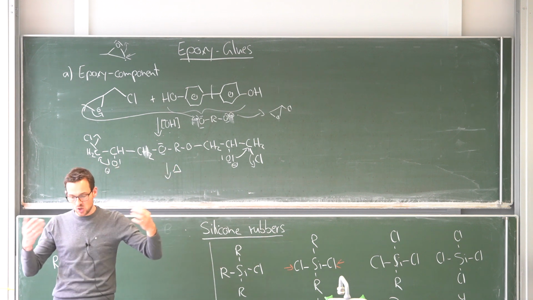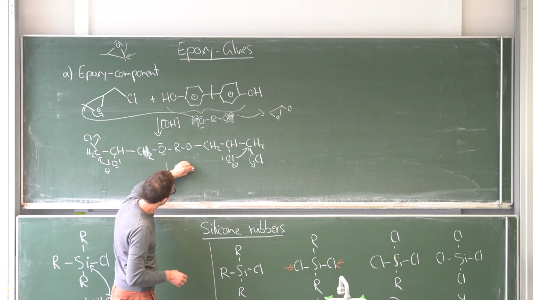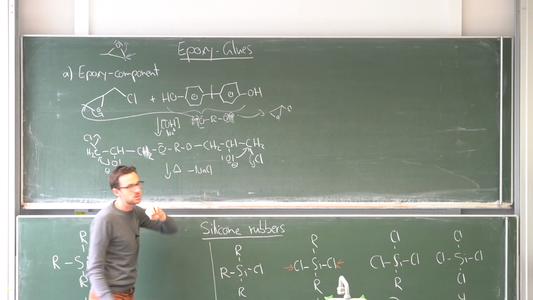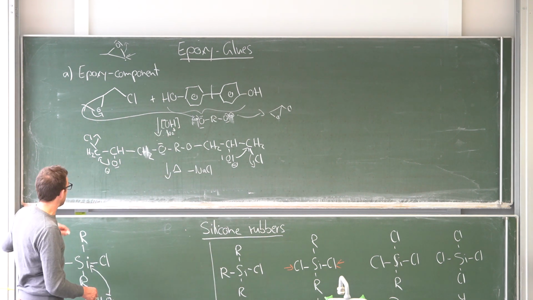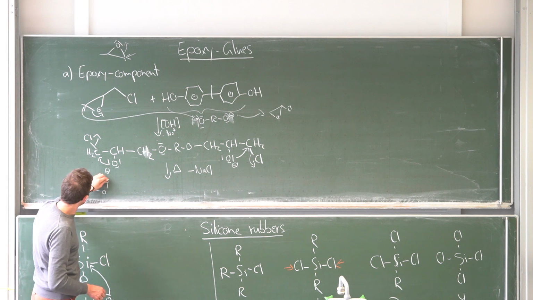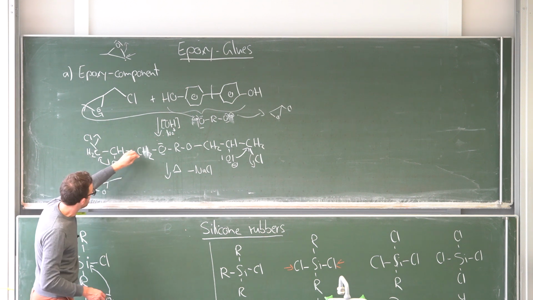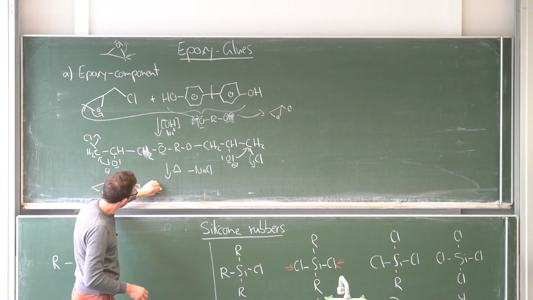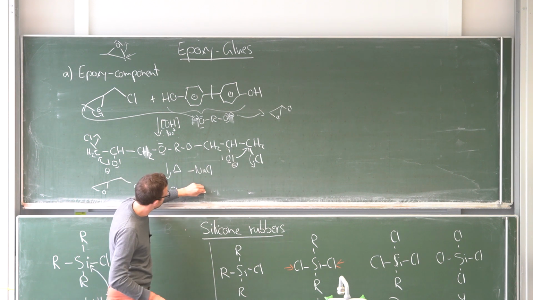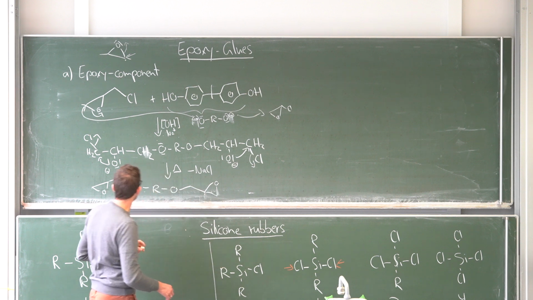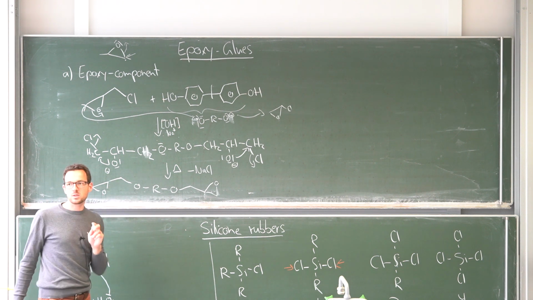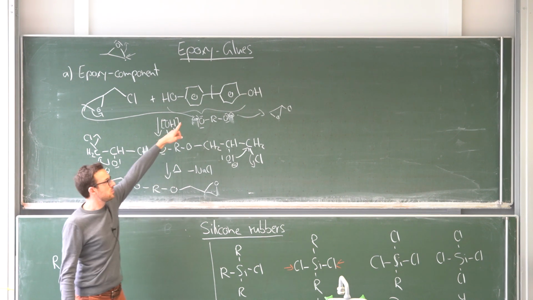So we apply some temperature to actually force this reaction, and we remove NaCl from this base here. And then what we end up with is a material that looks like this. This would be the epoxide ring. We have our CH2 group here. We have an O, R, O, this CH2 group, this CH group, and the oxygen. So we now have recovered a longer epoxide that contains this material here.